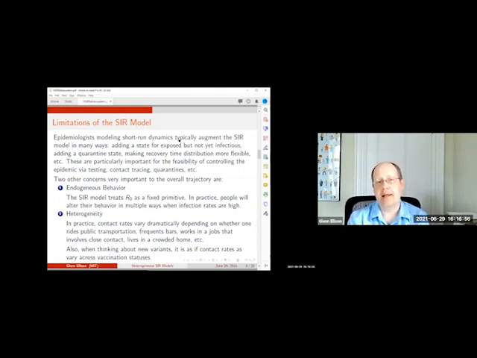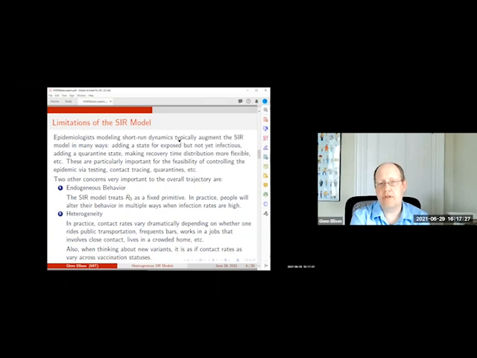One is adding a state for people who are exposed but not yet infectious. That's very important for COVID-19. People become infectious a few days after they're infected. That time when they're not yet infectious is a crucial opportunity to stop the disease. Adding in quarantine states, and sometimes the way contact tracing works is you take people who are exposed but not yet infectious, you stick them in a quarantine state, you keep them there until they're no longer infectious, and that stops the spread of the disease.